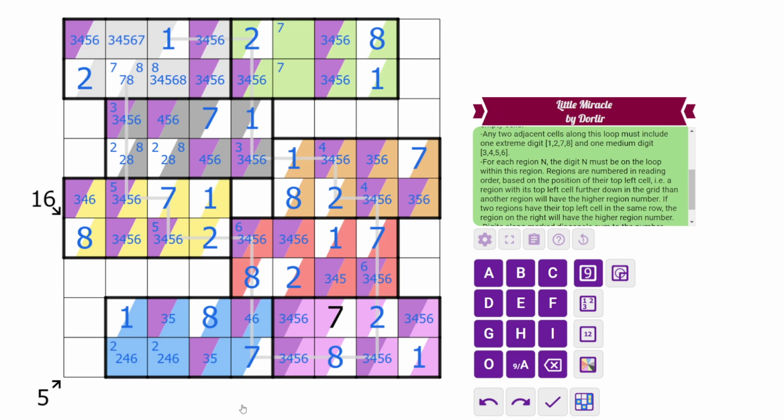To work out if it goes there or there, I need to work out where the middle digit is. To work out where the middle digit is, I need to do something with... I don't know.